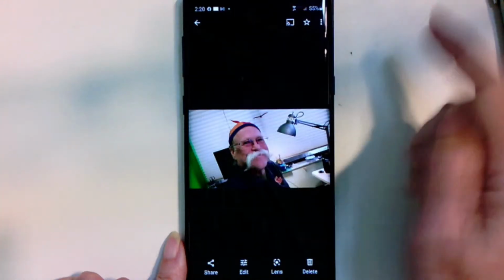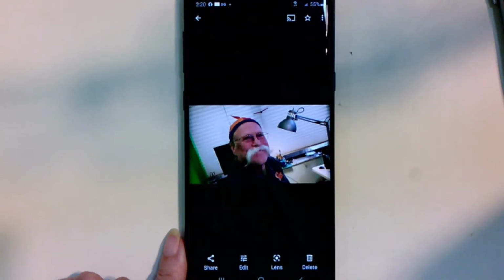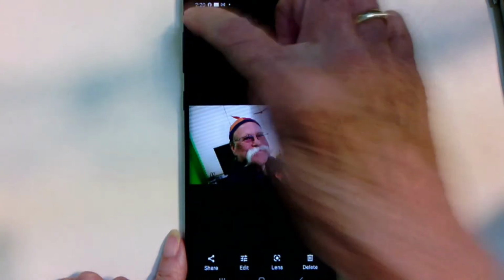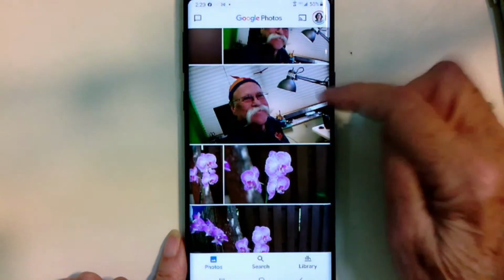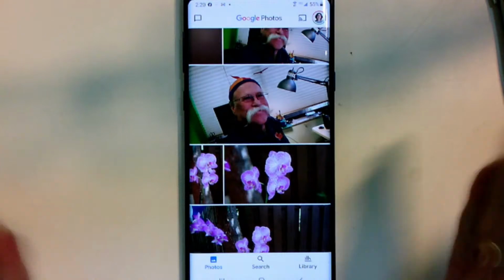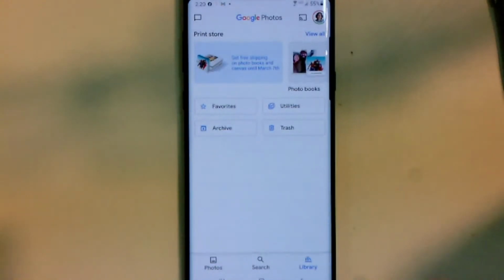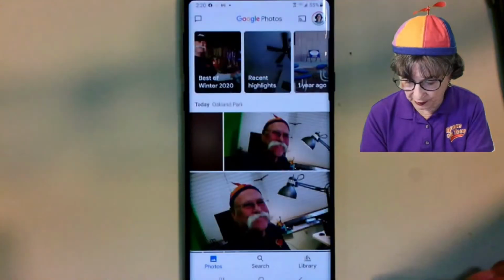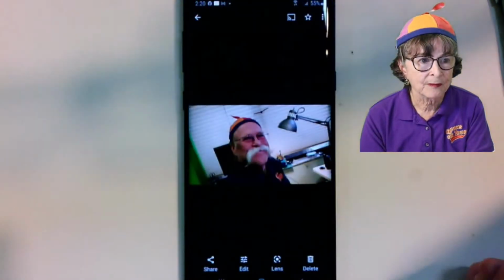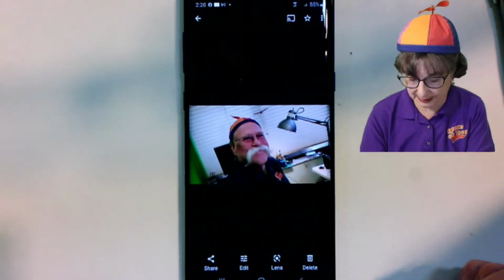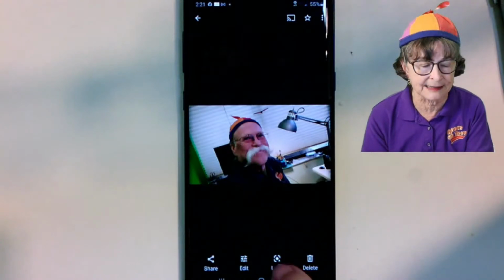So I want you to get comfortable with these buttons down at the bottom. When you're out at the main group of photos, you'll see Photos, Search, and Library. That's how you know you're in Google Photos. If you're on one photo, probably the most distinctive button here is Lens.